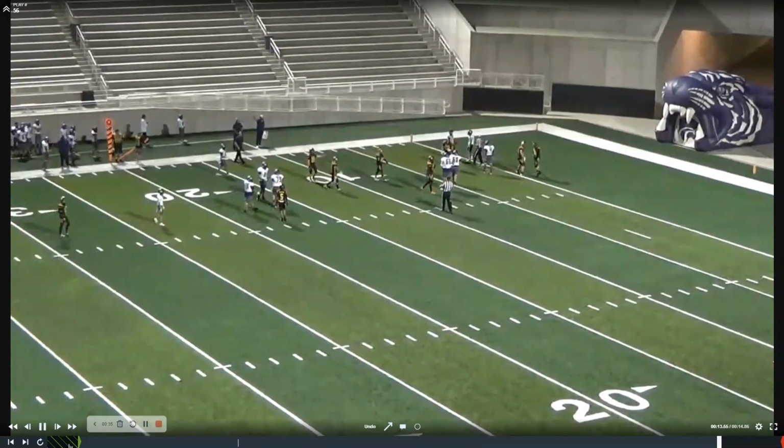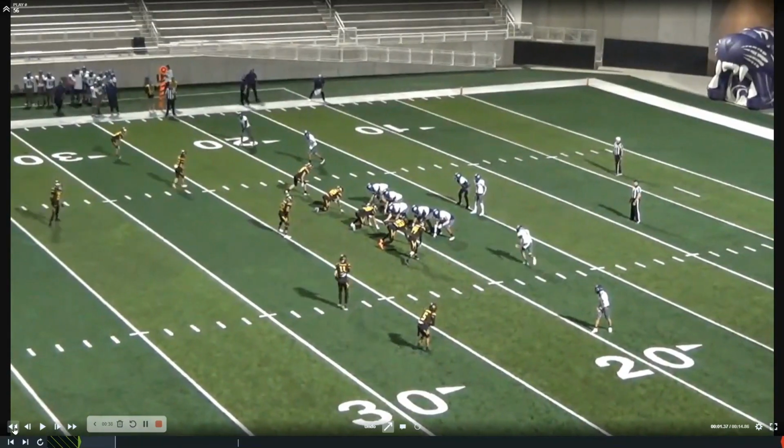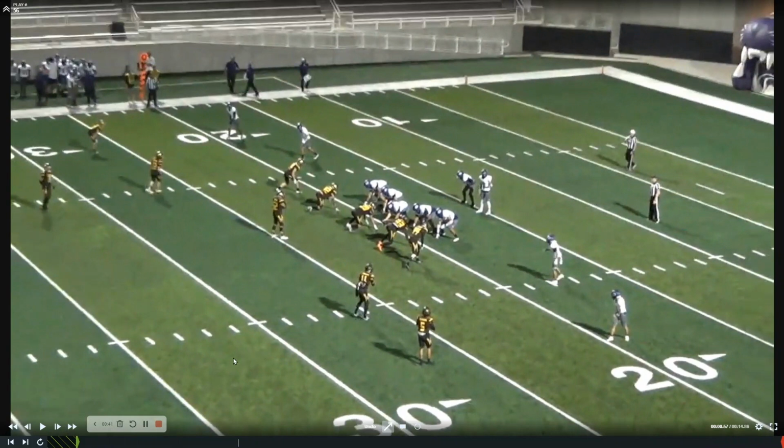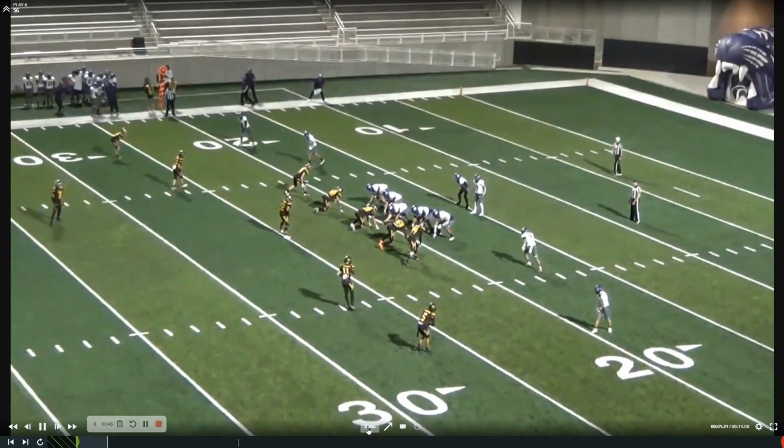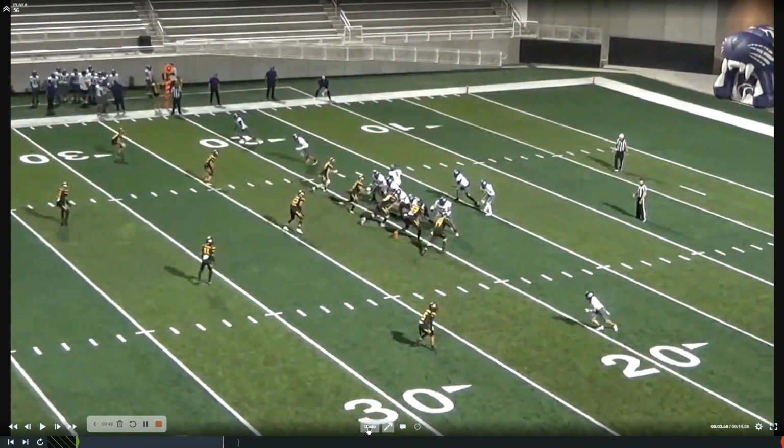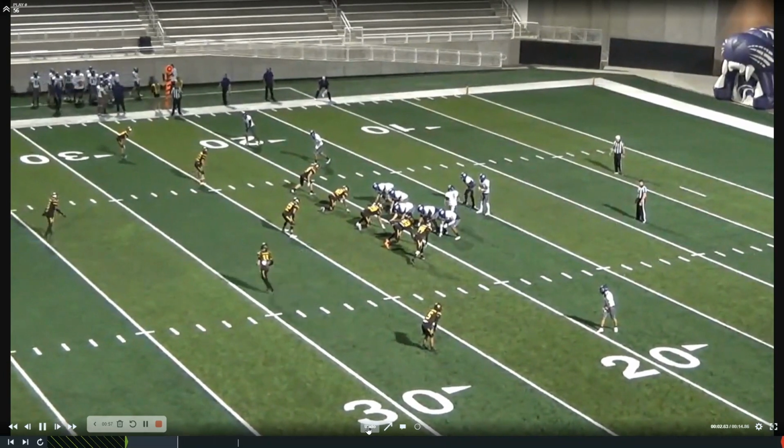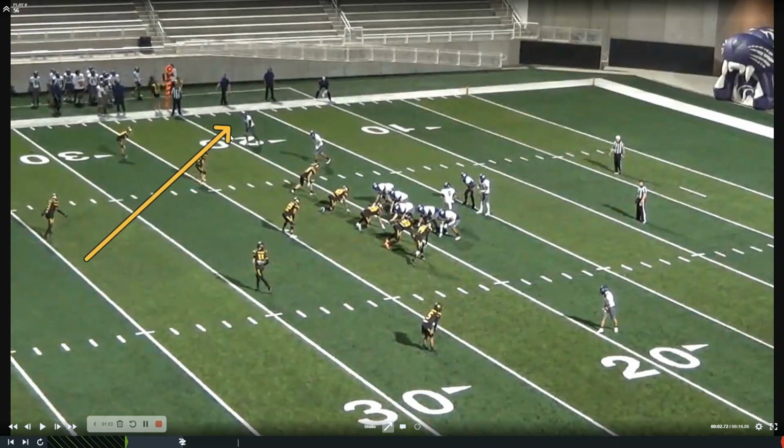When we start this play off, we're going to see that we are in double doubles, and so back judge strength is to this side, keying the outside receiver here. As this receiver goes in motion, we're going to end up staying in double doubles on this side. We will be switching to a strong formation on the opposite side. So once this receiver gets into the backfield, now our strength has switched to this side of the field, and our back judge's initial responsibility would be this outside receiver, and our head linesman's initial responsibility would be this receiver in the backfield right here.